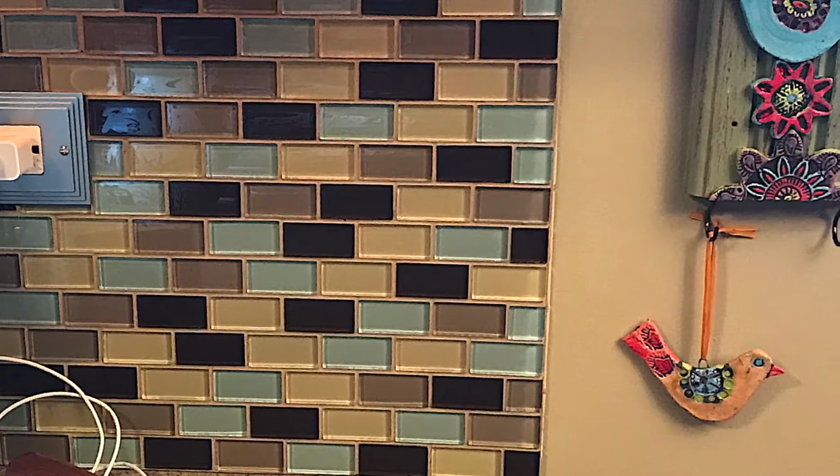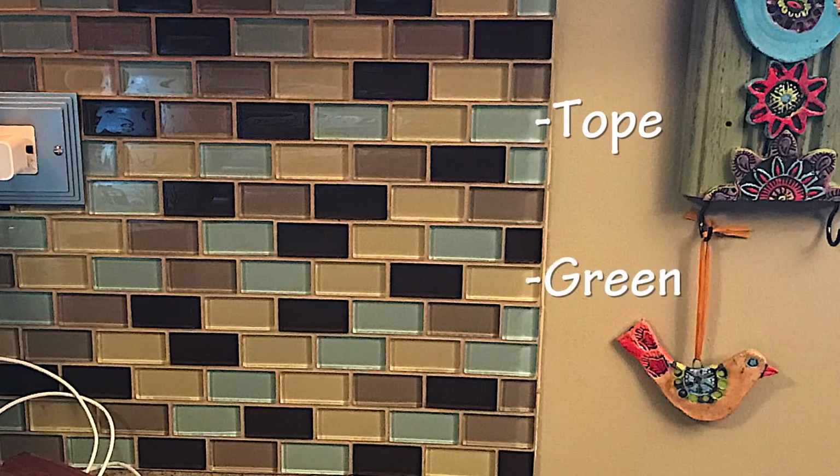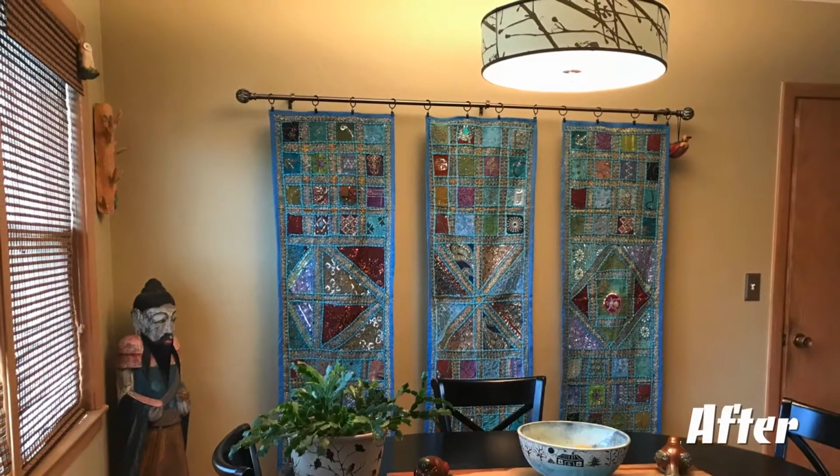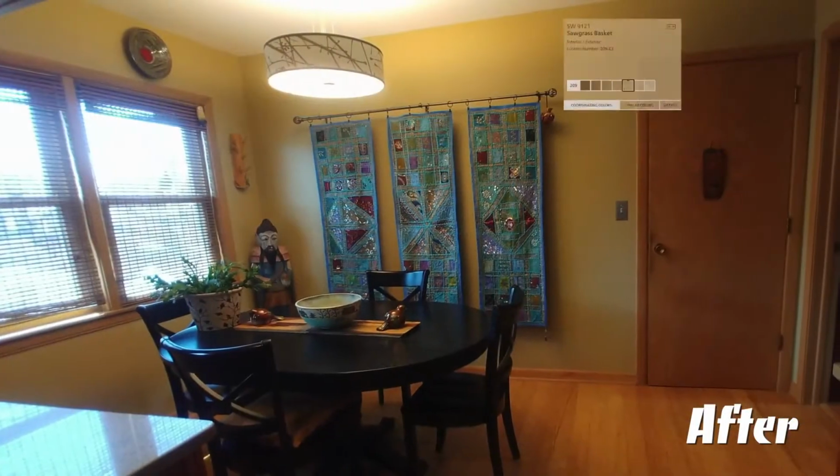So Bob, in terms of color selection, we had to pick a new color for the walls, for the accent wall in the bedroom. So what was your process? How did you find the colors? I kind of knew I wanted to do something that was either in the taupe family, like the backsplash, or in the light green. And then when you and I talked, you suggested, given that there's green as an accent color in the living room, dining room area, that it's not a bad idea to use that as a base to incorporate. So I brought home paint chips, both of the taupe family and the green family, and a friend of mine downstairs and I taped them up on the wall and looked at them, and it was very clear that the taupe just didn't pop at all, but the ones that were in the green family did. So then it was just a process of 10 paint chips and whittling down which ones were best. Process of elimination. Correct. Gotcha.